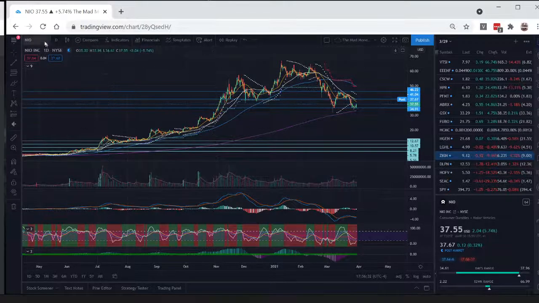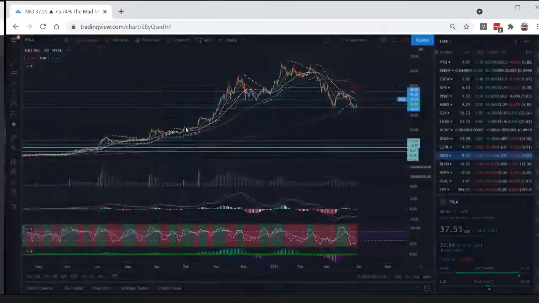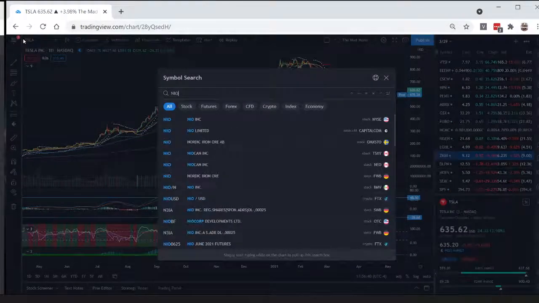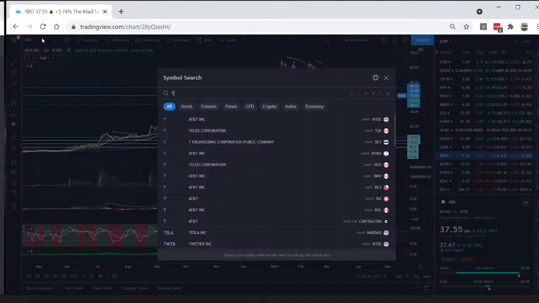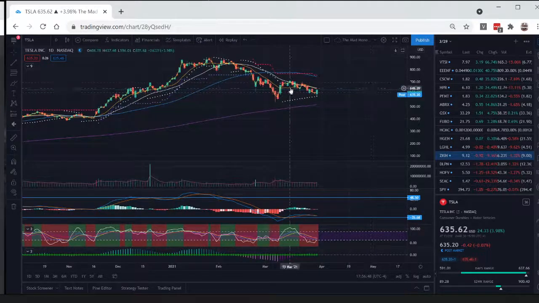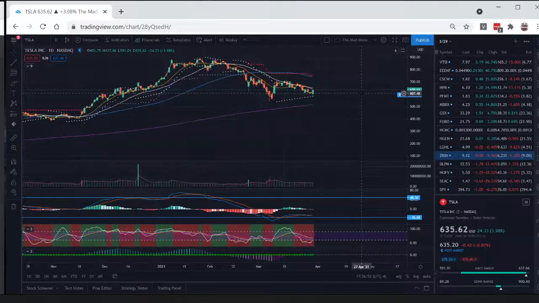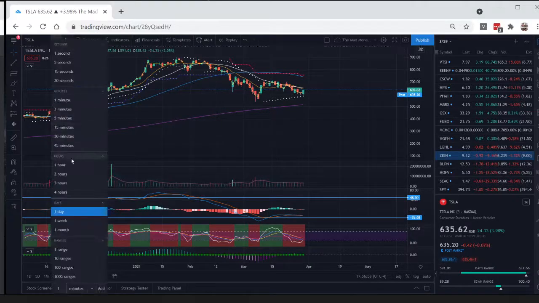Yeah. And then we'll do Tesla. Let's see how, when it jumps over, it looks almost exactly the same. Look at that. Not exactly, but you get it. Pretty close. Tesla had a good day. We've seen better, but nonetheless, good day.